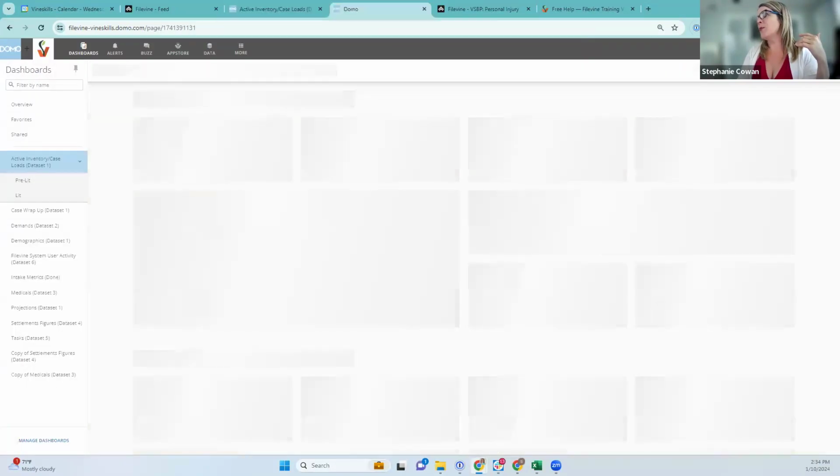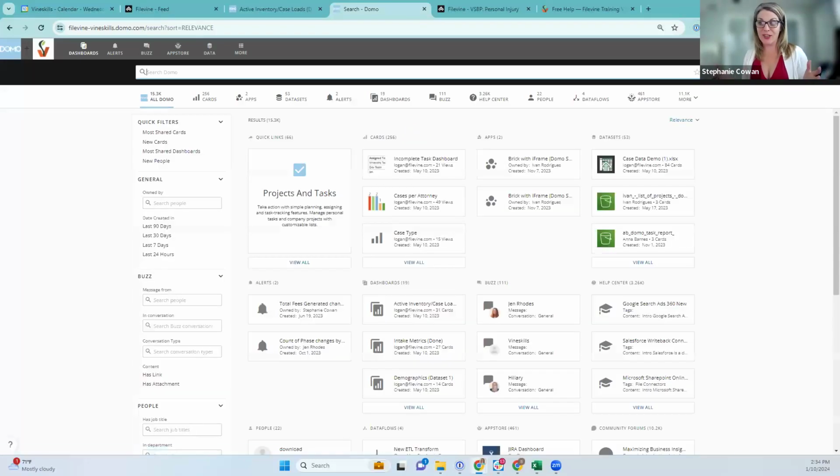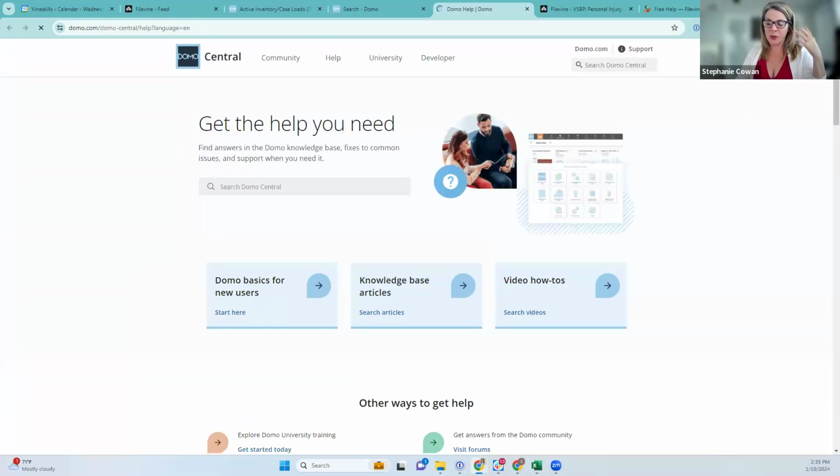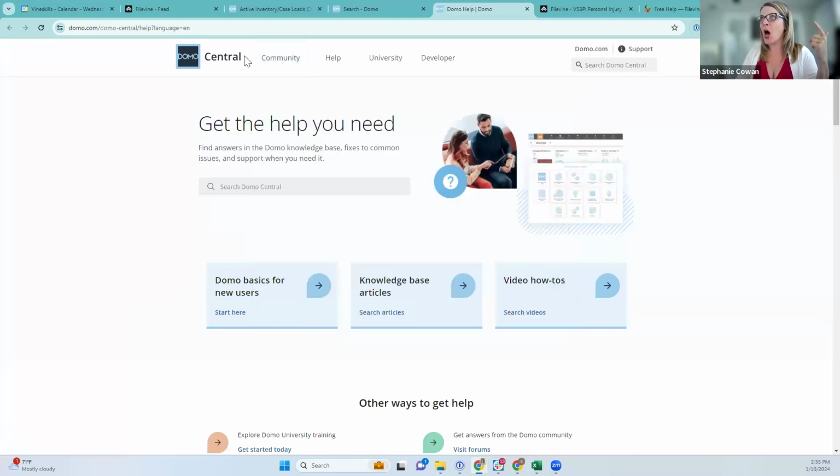A lot of what is available, I have not found a single example or video that is connected to legal data. So there we go. You have to kind of interpret it and then figure out how to apply it to legal data. But if you come here, there's community forums, there's a blog, there's a lot.